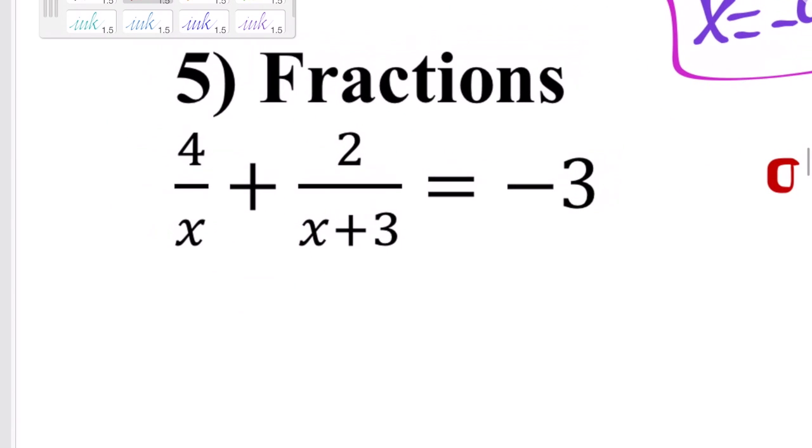So when it comes to the LCD, in my mind, I know that I want to cancel out an x. So in order to cancel out this x on the bottom, I would have to multiply it by an x on top. What I do to one term, I have to do to all the others, so they all get an x.